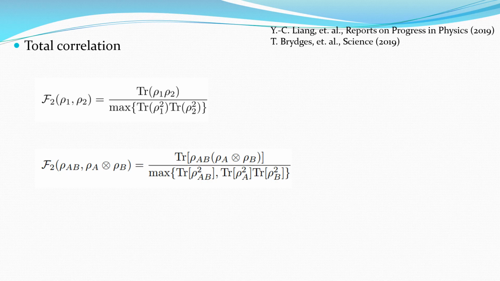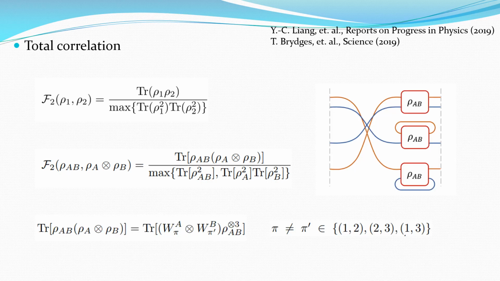In fact, our protocol can also be used to quantify the total correlation. We define the total correlation in this manner by using a fidelity measure between rho_AB and its marginals. Let us focus on the numerator. We show that this quantity can also be written with permutation operators on the three copies of rho_AB. Then using the same strategy as we discussed for purity and the negativity moment, we can transform this to a single-copy measurement protocol. This is a diagram to show the permutation. In fact, on A, we permute the 1,2 copies. On B, we permute the 2,3 copies.